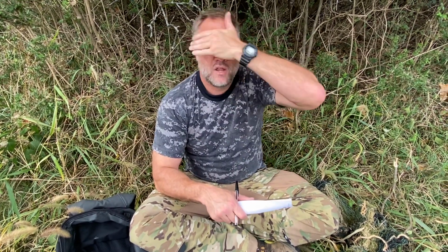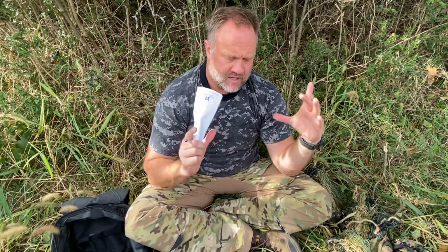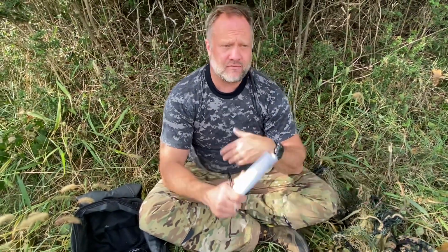in Red Dawn 2, there were two brothers, Chris Hemsworth and his brother. His brother ended up getting the video on a cell phone. He snapped the picture when the North Koreans had the little communications box. They blacked out our communications with the EMP, and they were using this device to set up new communications.